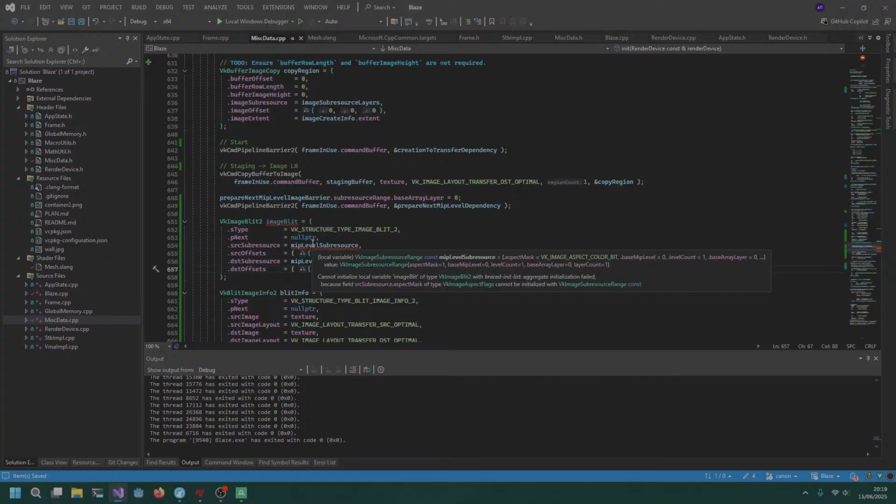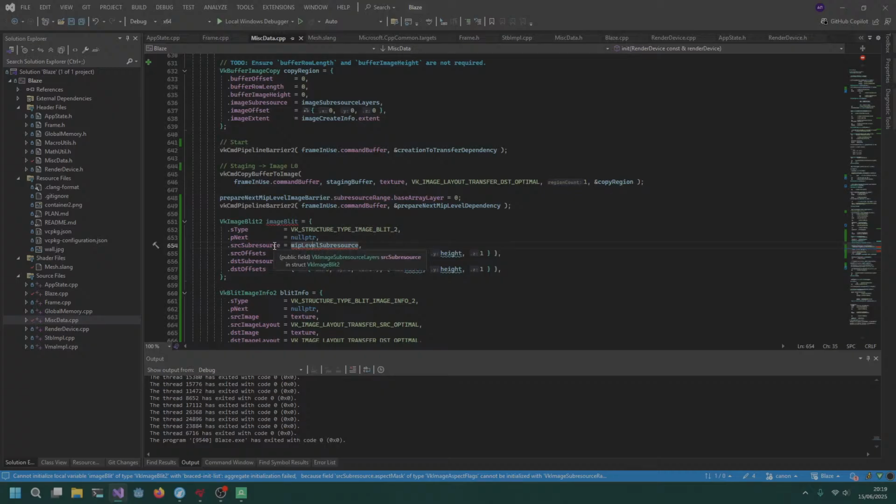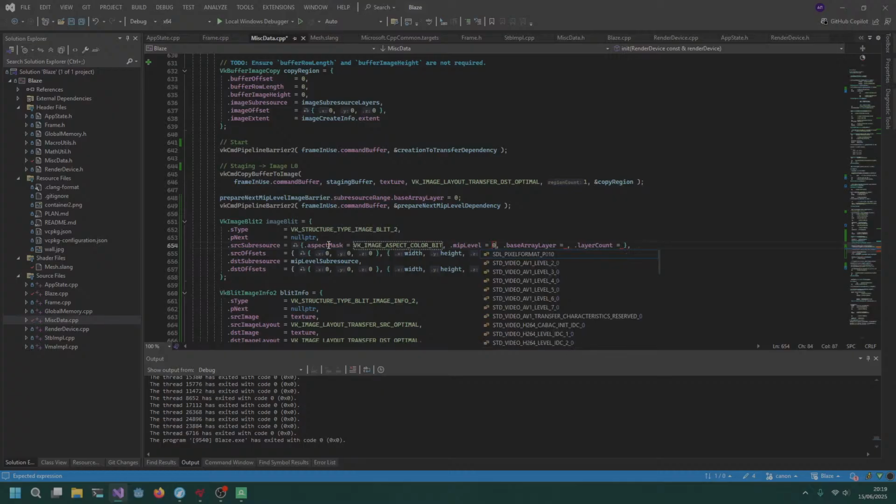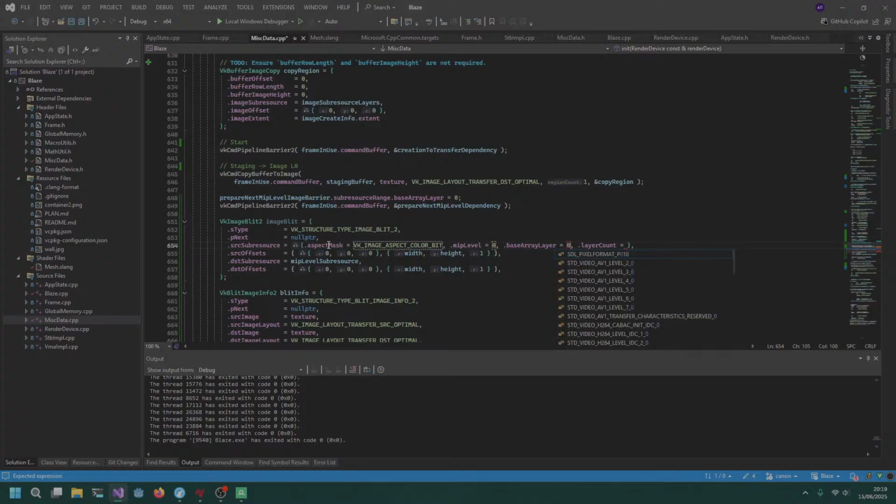Why is it talking about aspect flags? Oh, subresource layers, of course. Right? This takes subresource layers. This is more accurate. Makes more sense. VK aspect color bit, mip level is 0, base array layer is 0, layer count is 1.